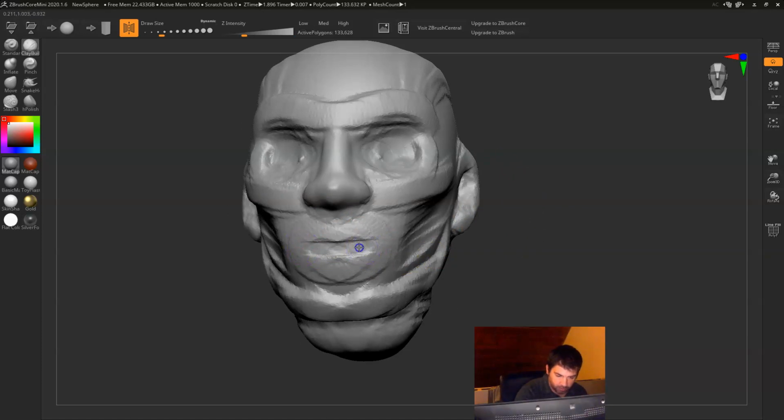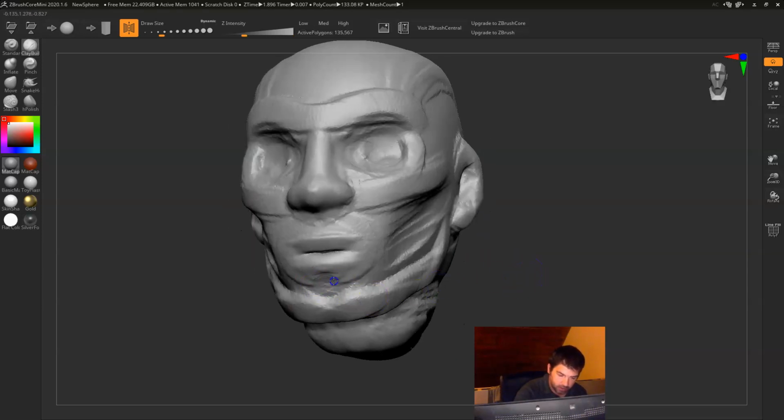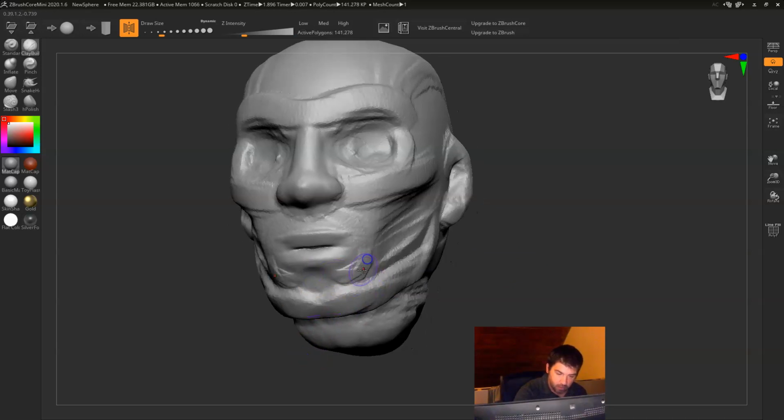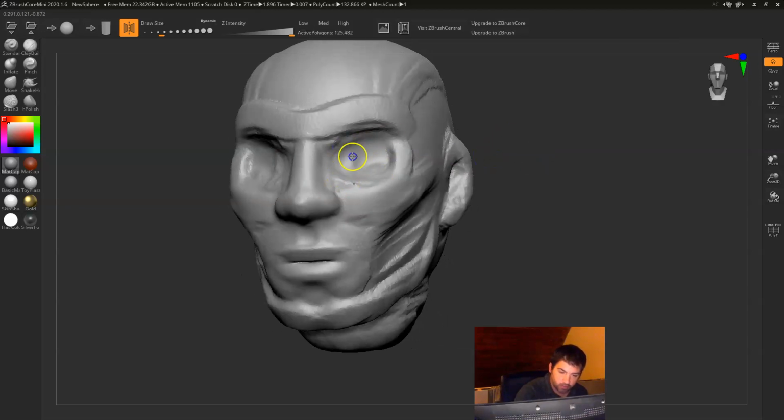I'm going to hold alt in here and kind of cut this in. And then draw the lips afterwards. Like so. Alright, and I'm going to cut this in a little by holding alt and smooth. Alright, and then maybe a filter from here, so alt, and then I guess we'll hold shift to smooth that out. I'm just going to hold shift and smooth all this out.